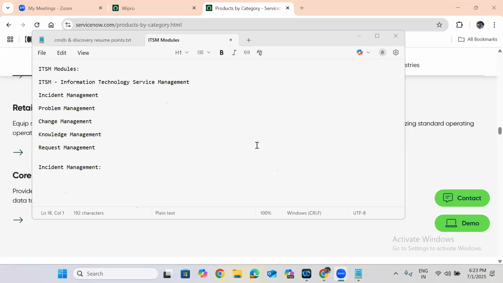Then we call it an incident. We will contact Salesforce admins, we have discussed that already. Here, the point we have to discuss is how employee A will contact the Salesforce admin.